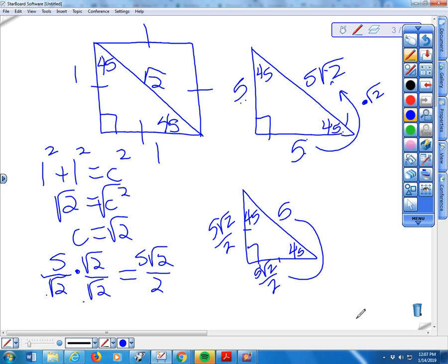If you know your 45, 45, 90, your 30, 60, 90, you won't sit there using the Pythagorean theorem to try and find a missing side. You can see it within 5 seconds and move on to the next one that might be more difficult. Okay, because using your time wisely on the ACT is how you get through it and have a good score.